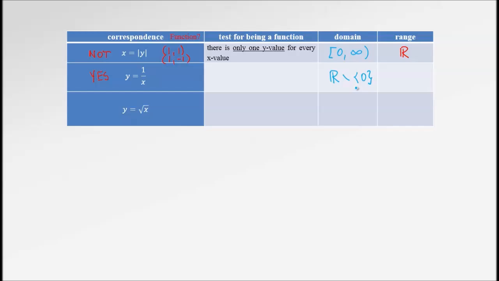Everything else is fine. Now, as a matter of range, in this particular case, it's probably easier if we try to graph it. How may this function look? Well, that's a reciprocal function. So if x is 1, the y is 1. That's the point. If x is 2, the y is smaller, it's 1/2. And then for x 3, 1/3, and closer to the x-axis. If x is 1/2, then the reciprocal is 2. If x is 1/3, reciprocal is 3. So we get closer and closer to the y-axis. Reciprocal function looks like this.